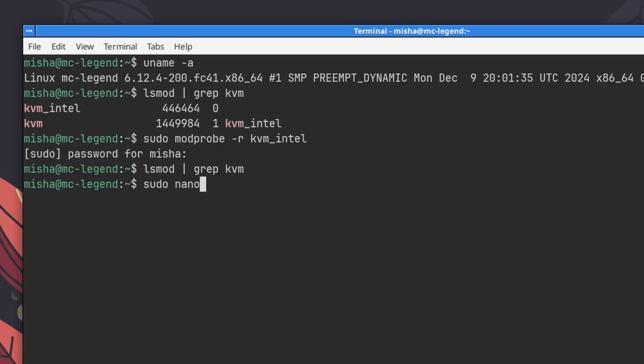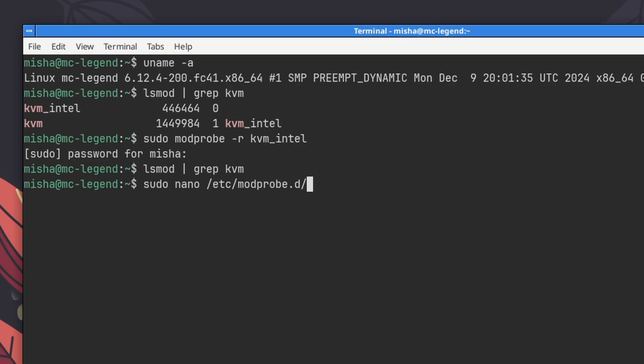I use the Nano text editor because it's cute and fun. So sudo nano, and the file that we want to create, use tab autocomplete to make sure that you are typing these things in correctly. I do. So I'm going to type a bit of modprobe. Yes, modprobe.d/. This is the directory in which we want to create our configuration file, our blacklist file. It is going to be in /etc/modprobe.d/ yes, because that is actually a directory.